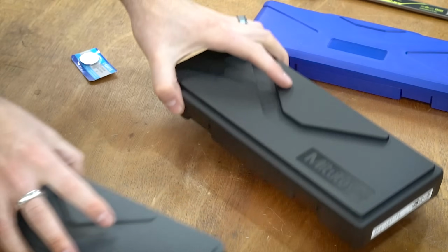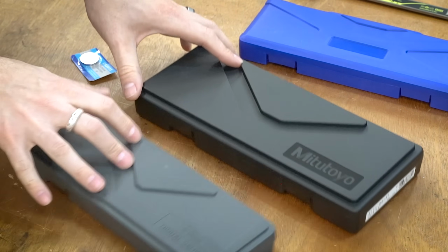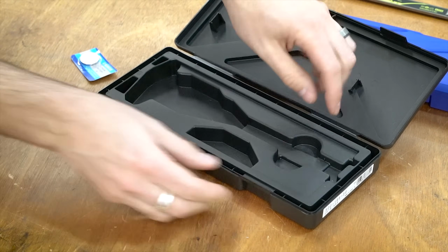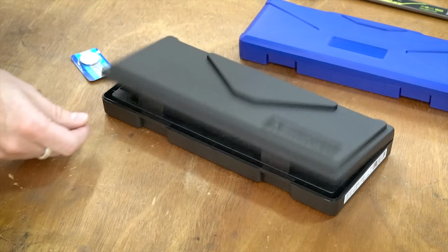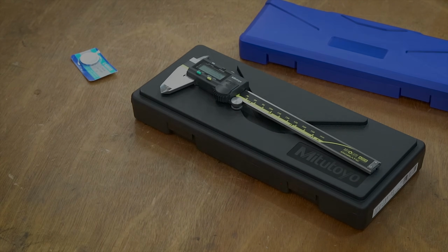So it's the most secure overall. The Mitutoyo is nice, but it's just a little bit bigger, almost obnoxiously large. I think that is probably in part due to the fact that it has some shock absorbing around the outside. Maybe it's meant to be dropped a little bit more, but who knows? So that gives you a little bit of an idea of how all of these are packaged.